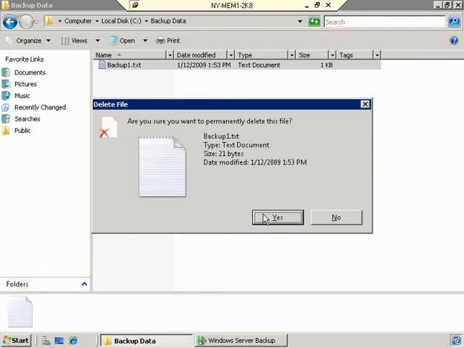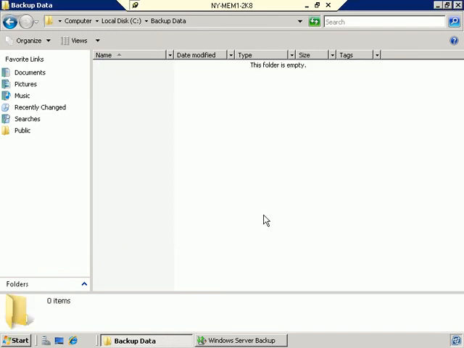So I'm going to say yes. I want to permanently... Uh-oh. Oh shoot, what did I do? I just deleted that very important original document that I had. Oh, what are we going to do? All right, well, at this point, we've completely deleted the file. And yes, I will tell you, I could go to shadow copies to restore it back in. But let's say, for the sake of argument, we don't have that ability.